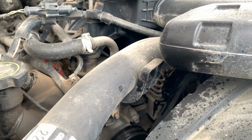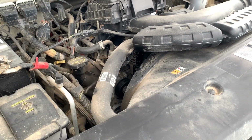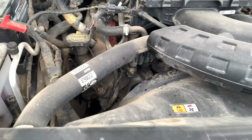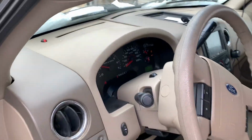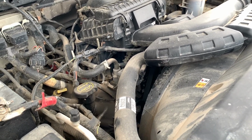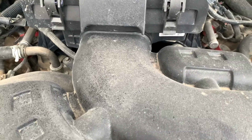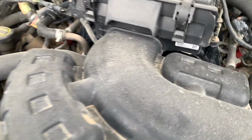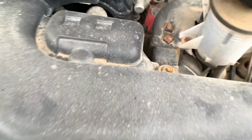Now if I start her up and she's not squealing, that's a good sign where the sound's coming from. Otherwise, gonna have to remove the belt and spin each pulley over by hand. And now this is held in by, I've done this a million times. One screw right there. I believe that's a 10 millimeter.